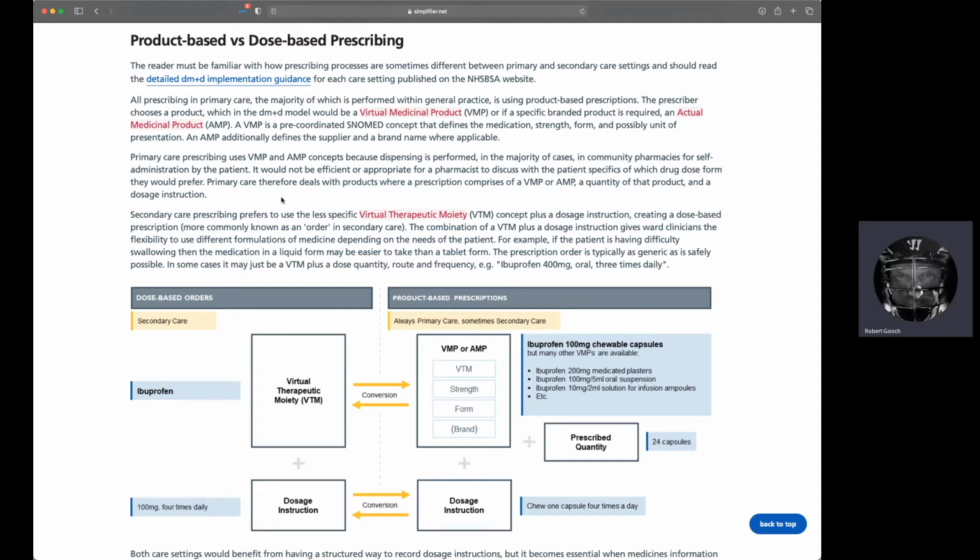And for Meds Interop, we need to be able to work with both and convert between both for effective transfers of care, where you are getting product-based instructions, say from a GP record. You need to be able to convert them to dose-based instructions, and vice versa. On discharge, you may have dose-based instructions in your EPMA. They need to be converted to product-based instructions so that a GP can understand them and set them up in the GP system for ongoing prescriptions.